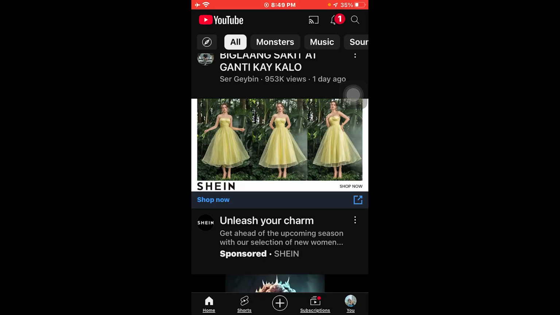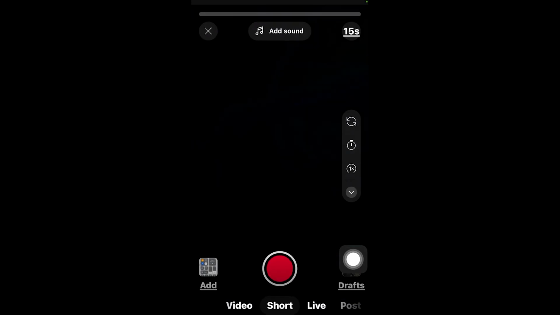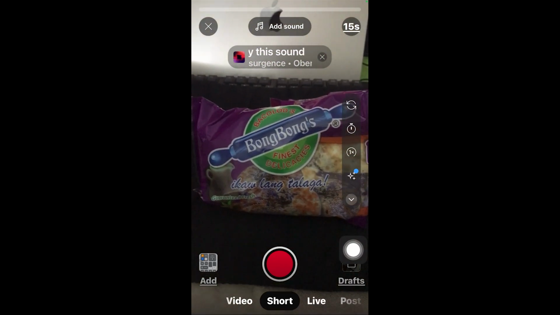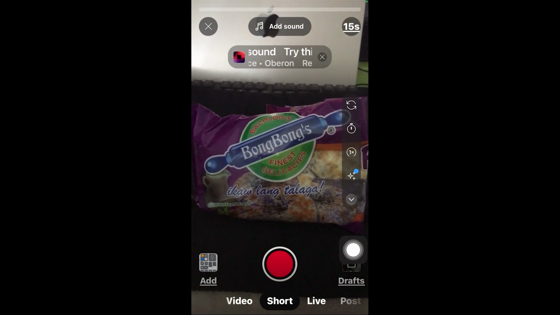In this video, I'm going to show you how to use filters on YouTube Shorts. So in order for us to get this done, what we're going to do is basically just tap the plus sign down here, and we're going to go ahead and try to take a look at the image we want to capture. Say for example, this one right here.